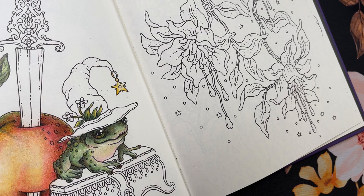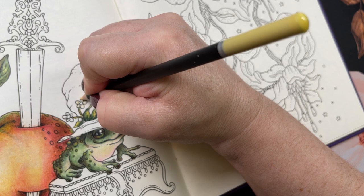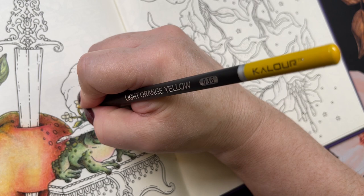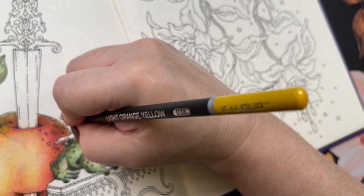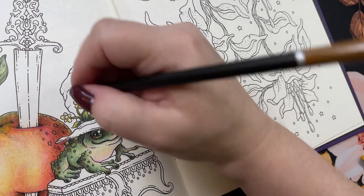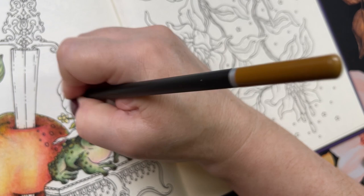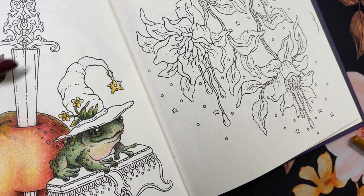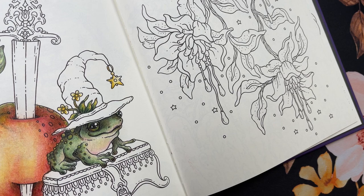We're going to do the flowers the same way. So we're going to put the pale yellow on them first. Go in with the light orange yellow. And then the ginger. Into his hat.